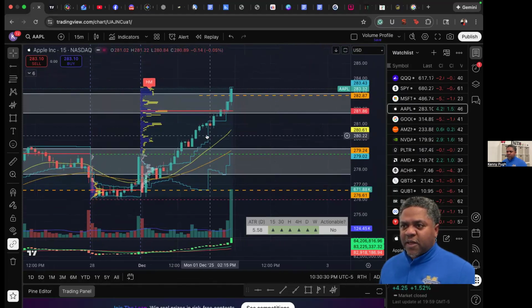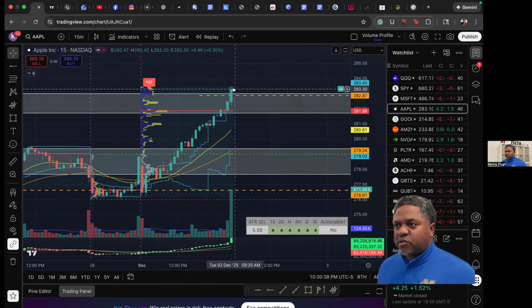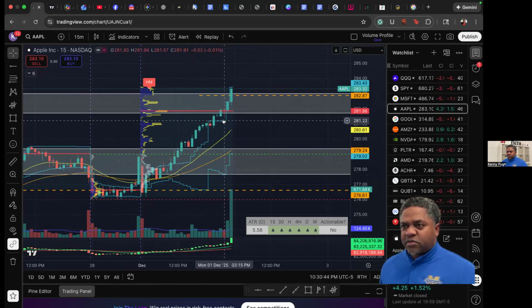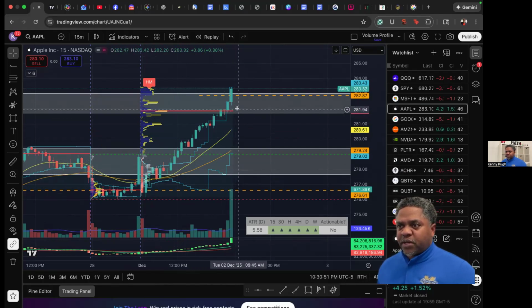Apple, like I said, it kind of just continued to trend upward. Started at 276 today, and it concluded at 283. We see that the EMAs are now starting to fan upwards, which indicates that trend. We're above the 21, so we're looking for calls. It's still pretty close in proximity to the 21.